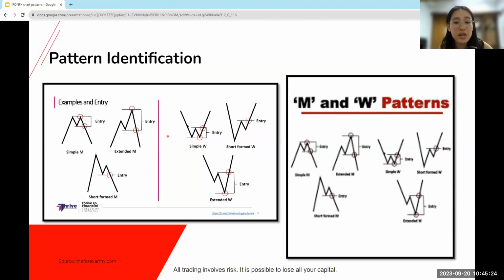So all primary harmonic patterns are 5-point patterns with points X, A, B, C, and D. Similar to what we talked about earlier, where we have points 1, 2, 3, 4, 5, and 6, here we have X, A, B, C, and D.